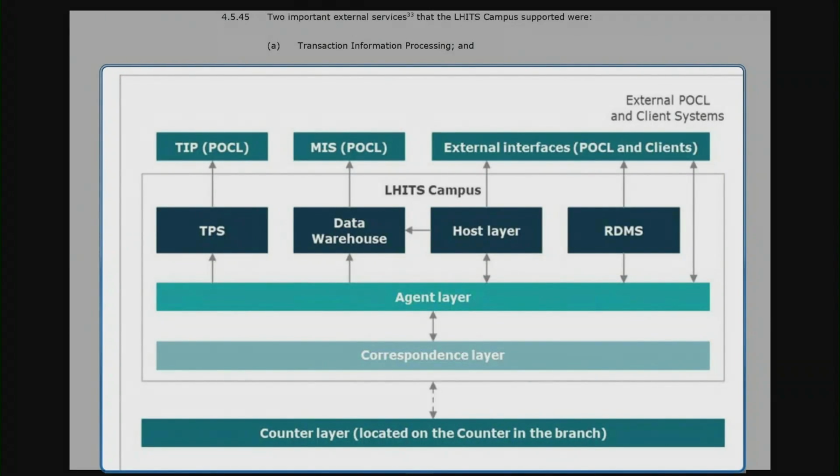You say that system, TIP, the final POCL system, was used by POCL to collect transaction records about all transactions that occurred at branches. Yes. Such transactions were gathered in the first instance by the transaction processing system once the counter had set the end of day marker. Can you just tell us what the end of day marker is? That's an indicator that says this is a good set of transactions for this day, and we're ready to deliver them to be processed further by Pinnacle or whatever else needs to process these transactions.